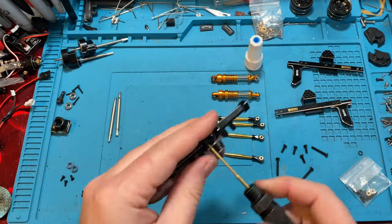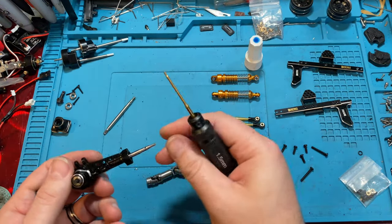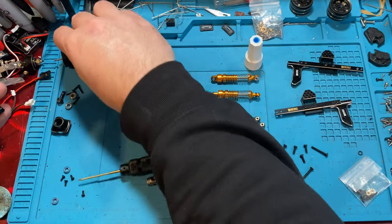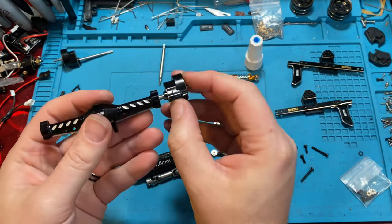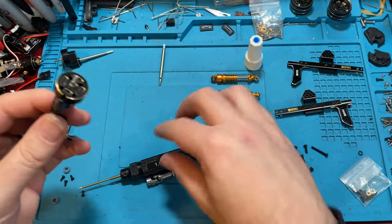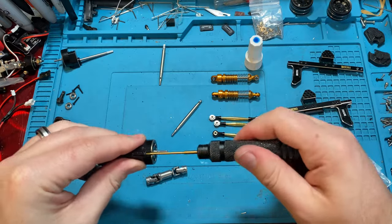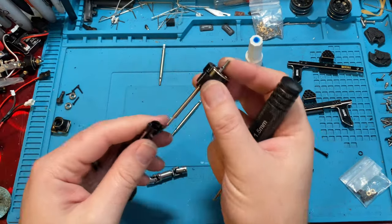Now, because we're using the portals here, we won't be using these drive shafts or axle shafts. But if you were, they just slide right in. You put your bearings in there, and then you put your screws on top. We're not going to be using these bearings because we're using the portals, and the bearings are replaced with the portal housing. We should be able to just screw this guy right on there. No problem. We are going to have to open these guys up, and there's a screw that goes into here, so we'll do that as well.